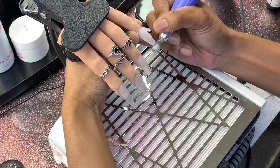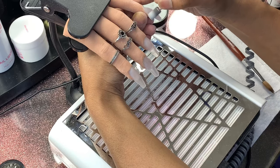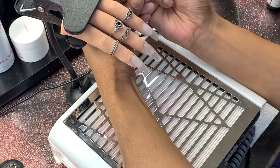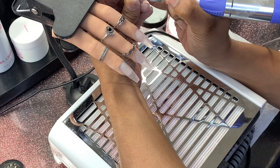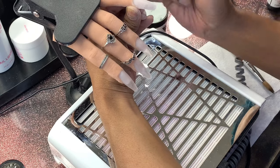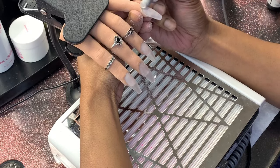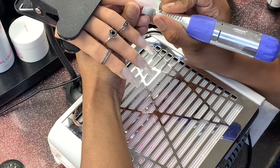I like to work at the top and work my way down the sides and underneath, and use the bottom of the drill, the sides of the drill, to make the nails straight. And then I always go in and file with a hand file, the 180 slash 100 grit. And then I'm also going to buff the nail. So I normally e-file, then I'll use my hand file, then I'll e-file, use the hand file, then I'll buff. I'll keep going back and forth and putting the hand in different directions just to make sure that they look all right. Because we're pretending that this is a real client.